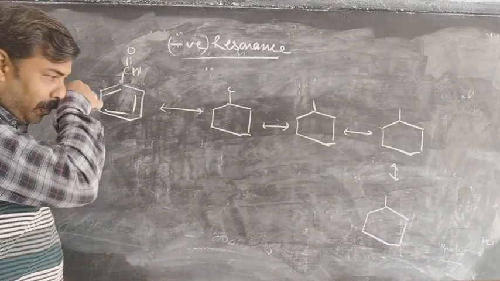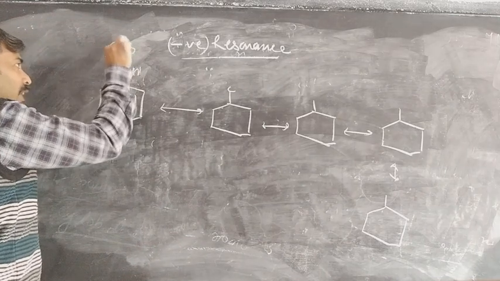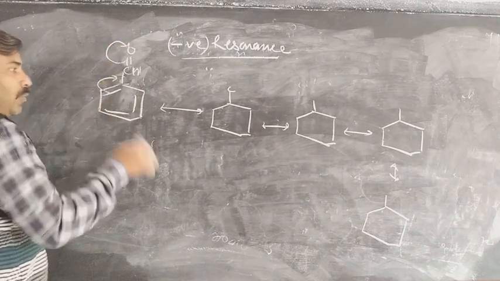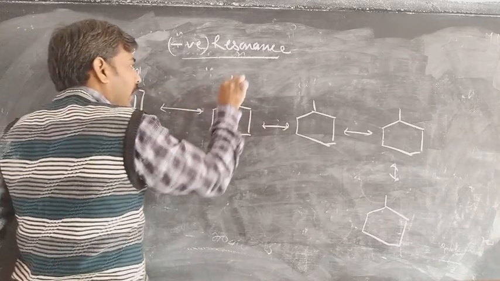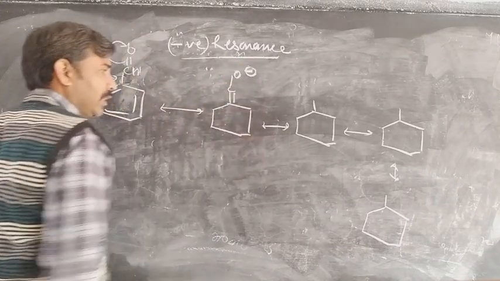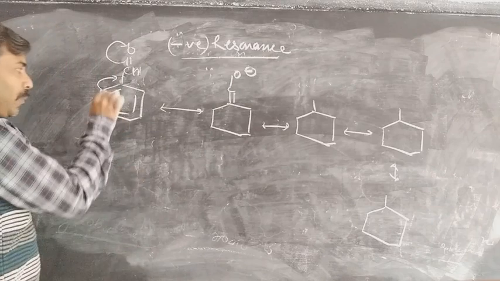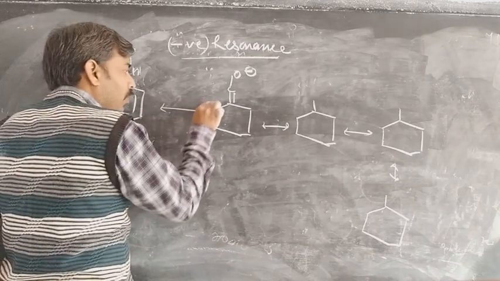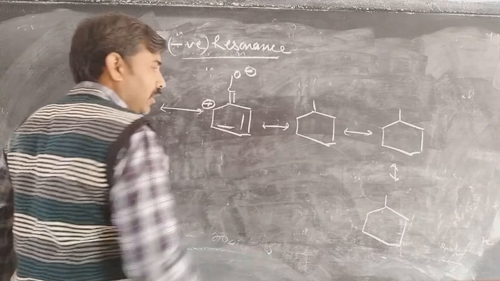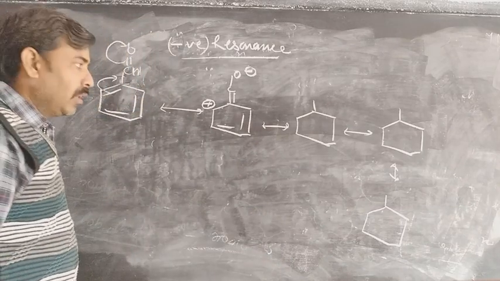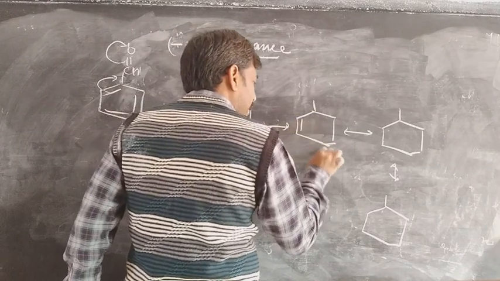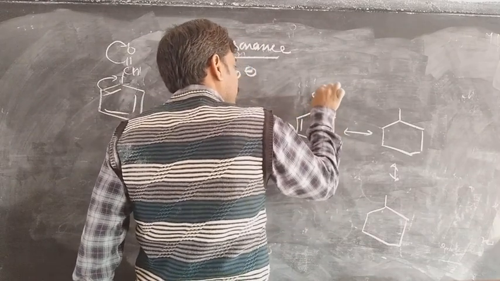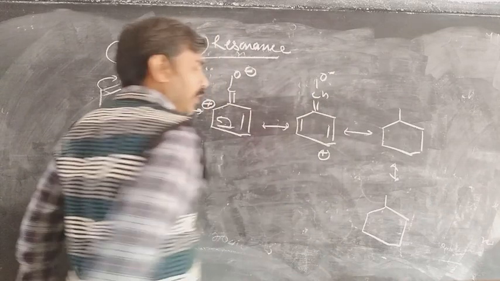So in this negative resonance, the movement of electron will take place to the oxygen, and this will follow it. So it is double bond here, and this bond is negatively charged. And after losing the electron, this carbon will get a positive charge. All the other positions will remain same. In the next step, the bond will shift here and it will form CHO negative.